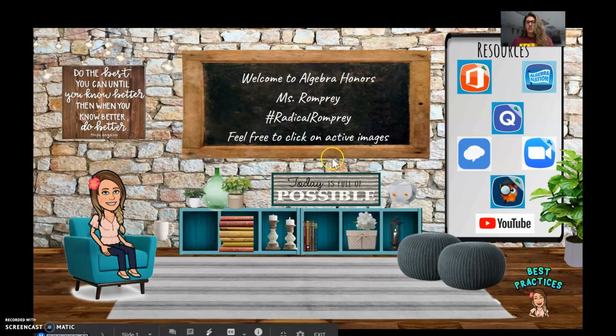I'm going to start off by running you guys through some of the resources that we are going to be utilizing this year. So first, I want to start with Office 365. Now, Office 365 is already in your Launchpad, and it offers some great stuff. Office 365 gives you access to your email account using your student number. It gives you access to Word, PowerPoint, Excel, and the big thing that we're going to use a lot in here is OneNote. Okay, OneNote is a digital notebook.